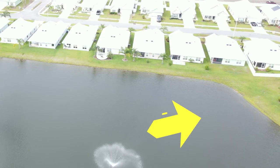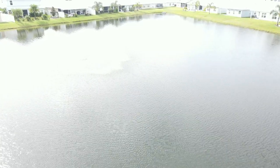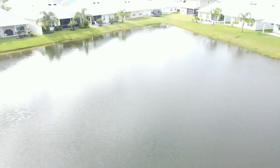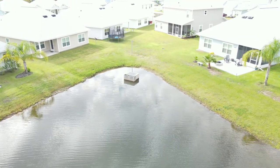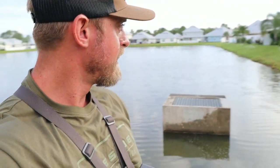I'll walk you guys over to drain number two and drain number three. This lens isn't really polarized and the sun isn't out great, but there's another inlet drain right here under the water — about two and a half to three feet under — and we're also in a pocket, so this is a good spot to catch a fish. Here we are at the last drain location, which is an outlet overflow drain. This is also the tightest pocket in the lake — it probably makes about a 30-degree angle, really great for trapping fish.